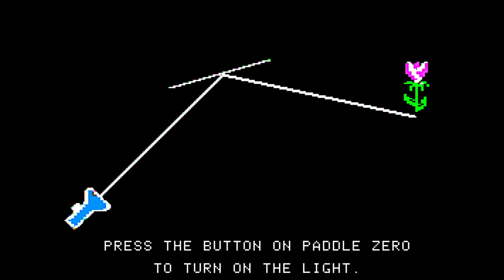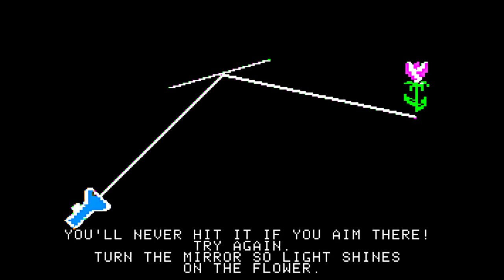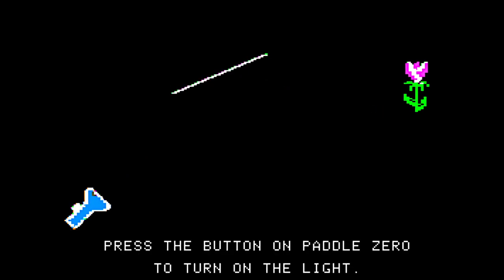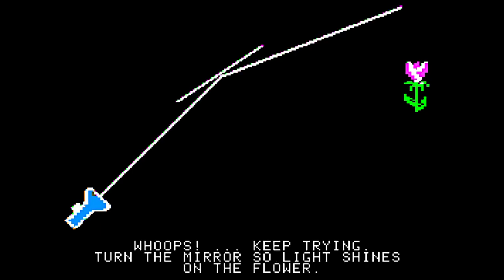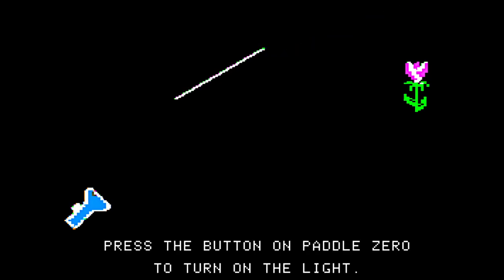Oh, no. Barely. You'll never hit it if you aim there. Try again. Okay. About that. I feel like the mirror is at an odd angle to the flashlight here. I don't know. Maybe just me. Maybe I need this education here.